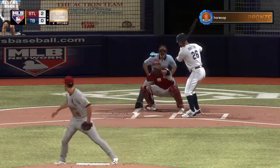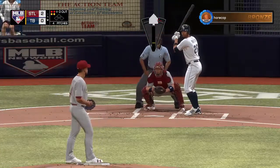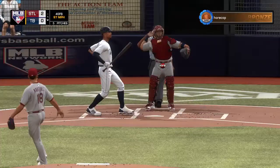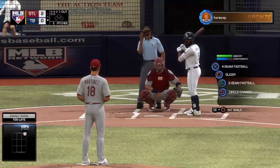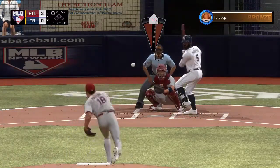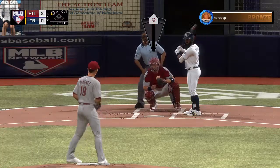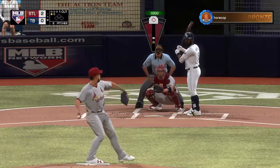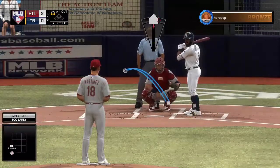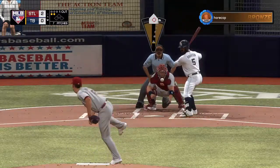Boy, a check swing on a pitch way out of the zone. Just held up, but boy, as a pitcher, you're hoping that he swings at that one. Swing and a miss on the fastball, and that's the first out. Josh Harrison stands in. He comes into play with the batting average in the respectable 270s. And he holds up here, but the pitch is a called strike anyway. Chased a low ball there, and he's quickly down in the count 0-2. Looking for back-to-back Ks to start the game.